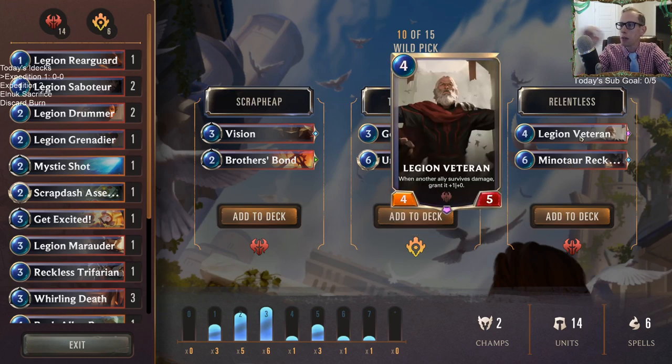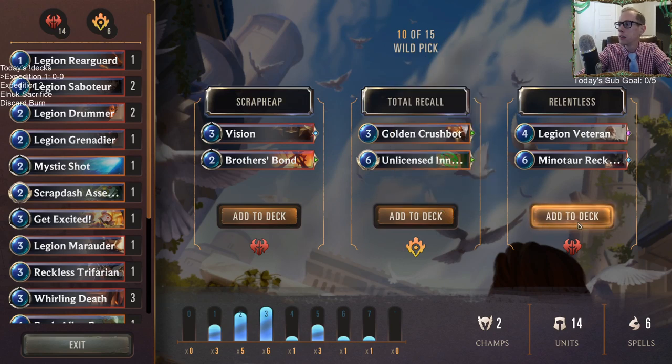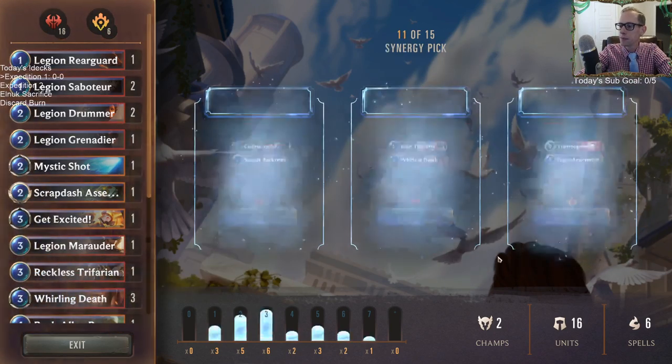So you also get this 4-drop. I don't really know this card very well, but whenever another ally survives damage, get a +1/+0. Okay. Fine, whatever. It's an elk. It's a 4-mana 4/5. But we're just going to take Minotaur Reckoner.